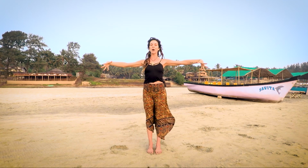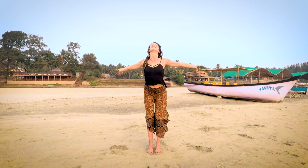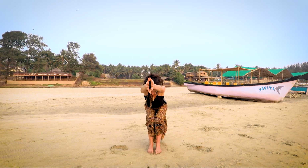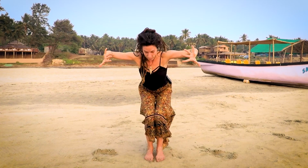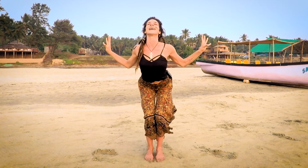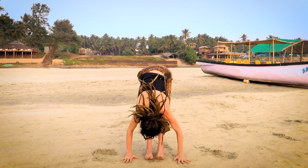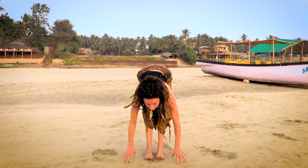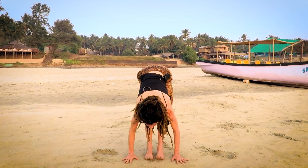Inhale, T the arms wide, bring heart forward, gaze up. Exhale, bend the knees and the hips back, fingertips touch out in front. Inhale, keep the chair pose as you open up the arms, heart forward. And exhale, straighten the legs, pour forward. Inhale, halfway lift, find length from tail to crown, shoulders away from the ears. Exhale, fold forward.